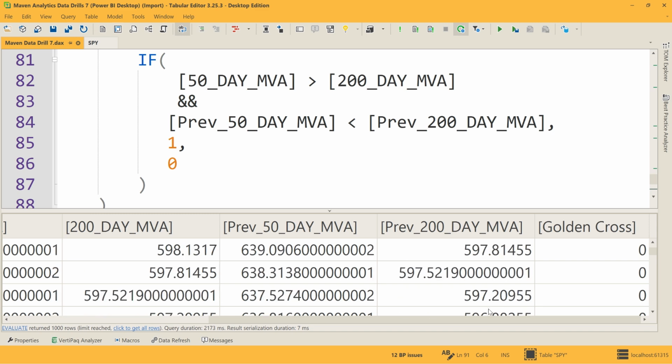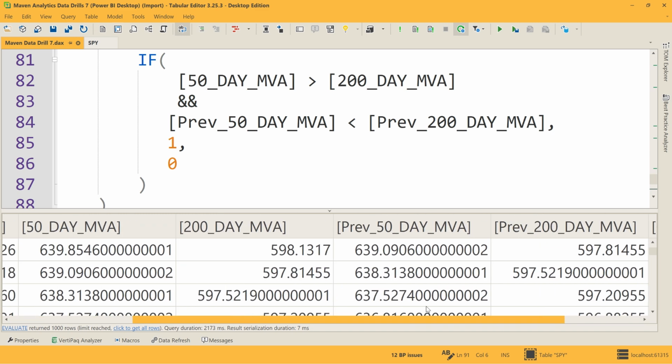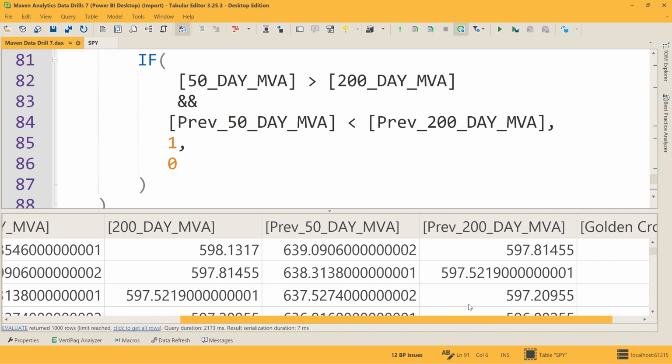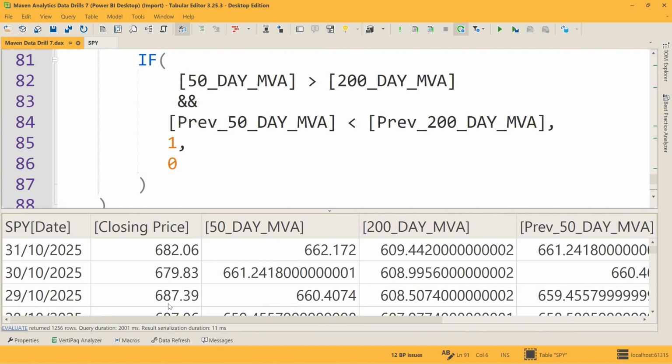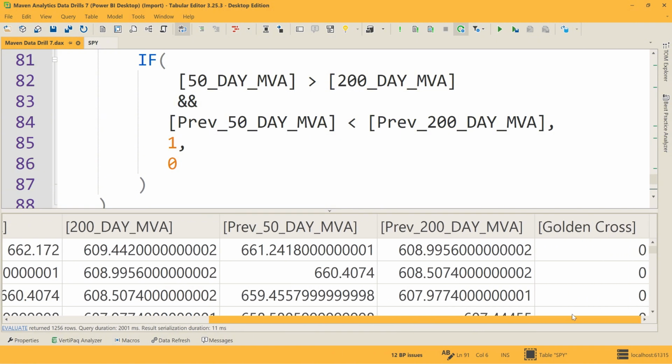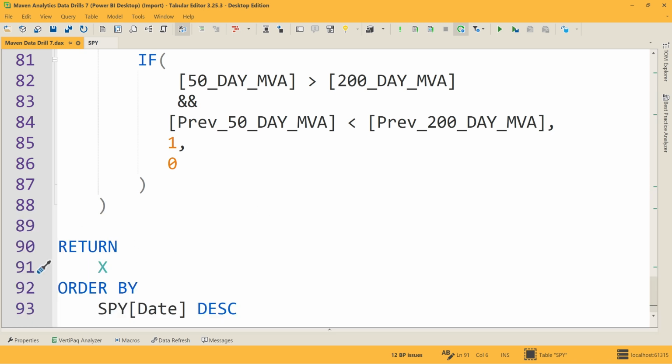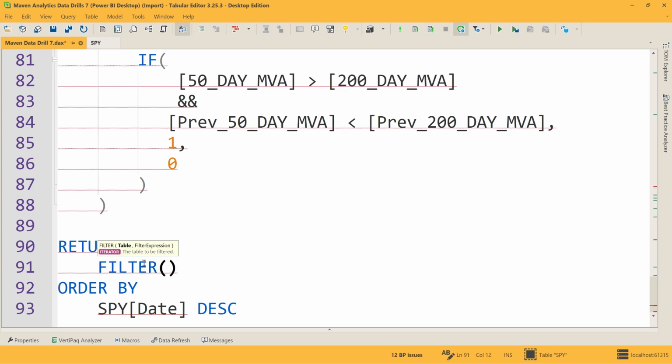So what we can do is just define the exact date that we want. But this is, I guess, a big table. Let me see how many rows. It's about 1,000 rows. So instead of scrolling through 1,000 rows and checking visually, you can just write a DAX expression to get the exact one that we want.